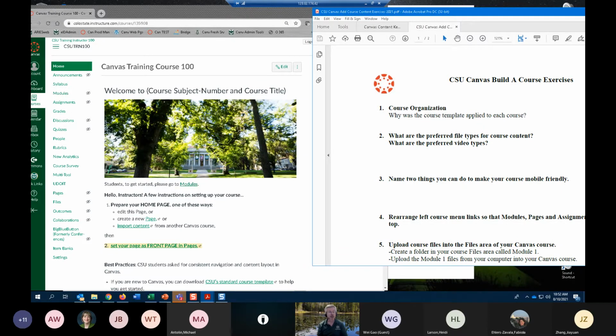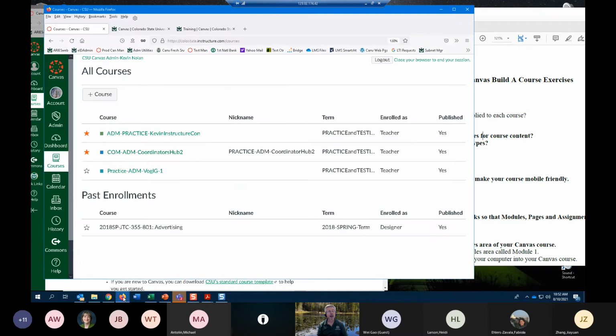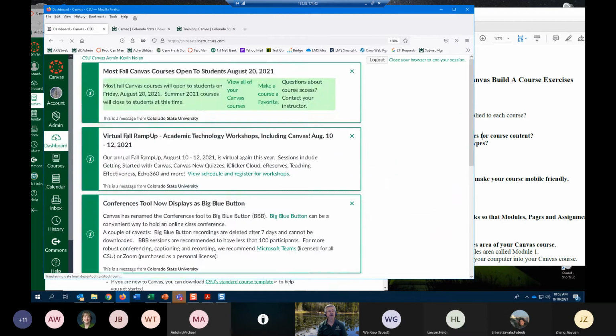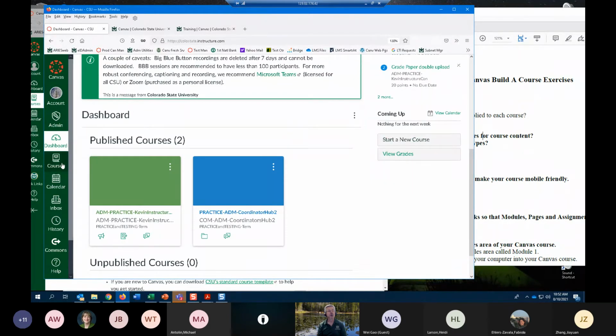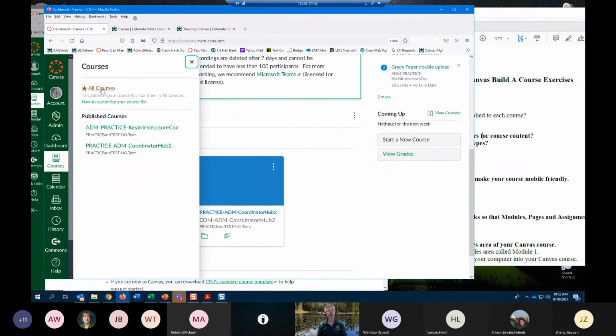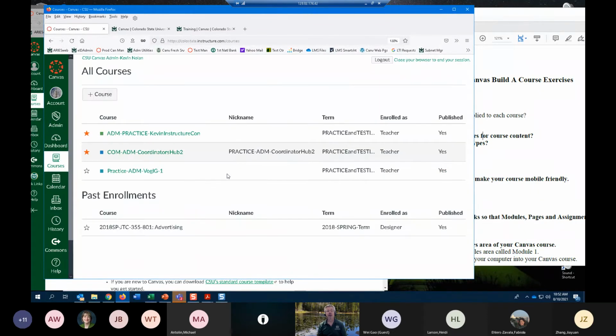And also, if you don't initially see that course, usually if you come under here on the dashboard, if I don't see the course right here, I'll go back to my dashboard. If I didn't see the course on my dashboard, I would click on courses. And at the top, I would click on all courses. And that would allow me to see maybe a course that hadn't been a favorite of mine that would be kind of hidden behind the scenes, where you could perhaps see that course that had been shared with you.